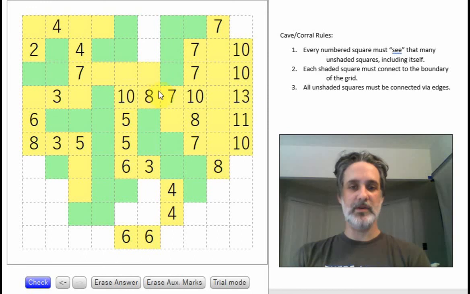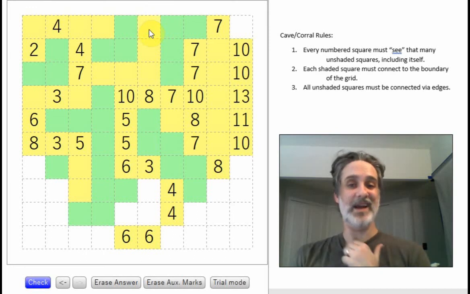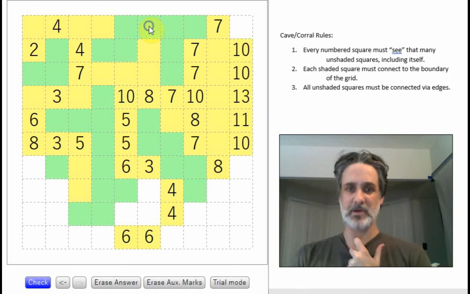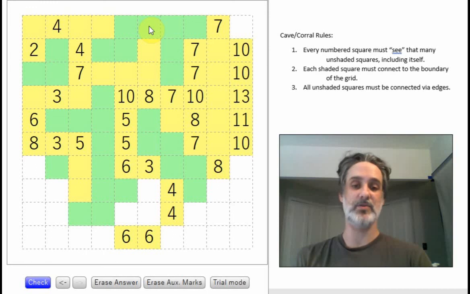This 8, 1, 2, 3, 4, 5, 6, 7, 8. It has to be like that. Now, if it was a 9, this would also work. The green cells don't have any rules about all needing to be connected to each other, they just need to be connected to the grid or to the grid's boundary.